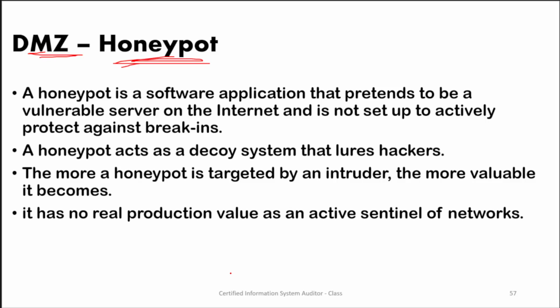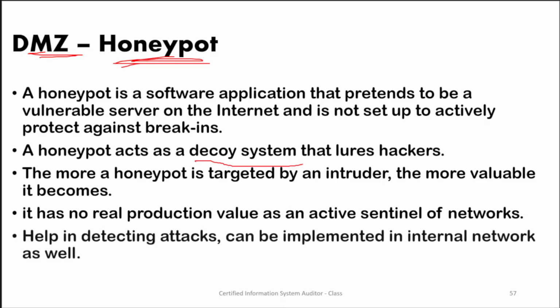And the Honeypot is usually used to seduce the attackers by advertising that I have many interesting ports that are available and open. So it acts as a decoy system. A hacker could think about attacking this server first to be able to steal any valuable data. It helps in detecting attacks, and it can also be implemented in the internal network. But as a Honeypot system is somewhat costly, we think about implementing it in the most critical areas of the network that could be subject to attacks.